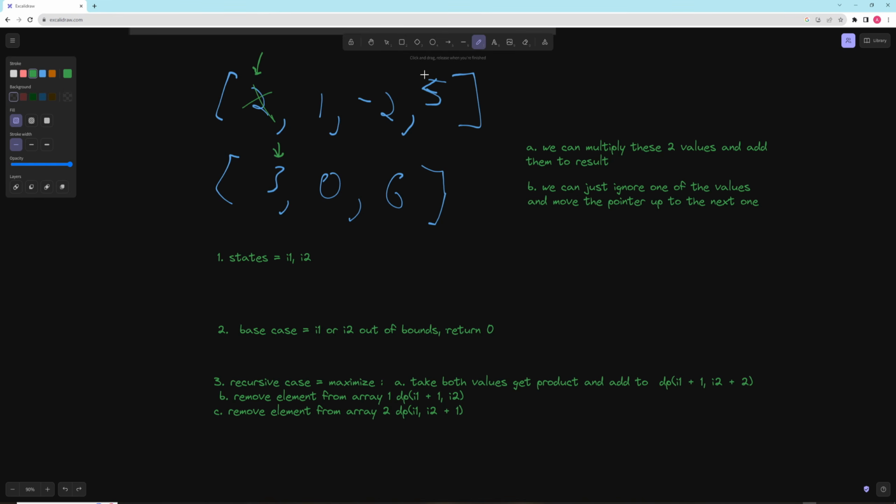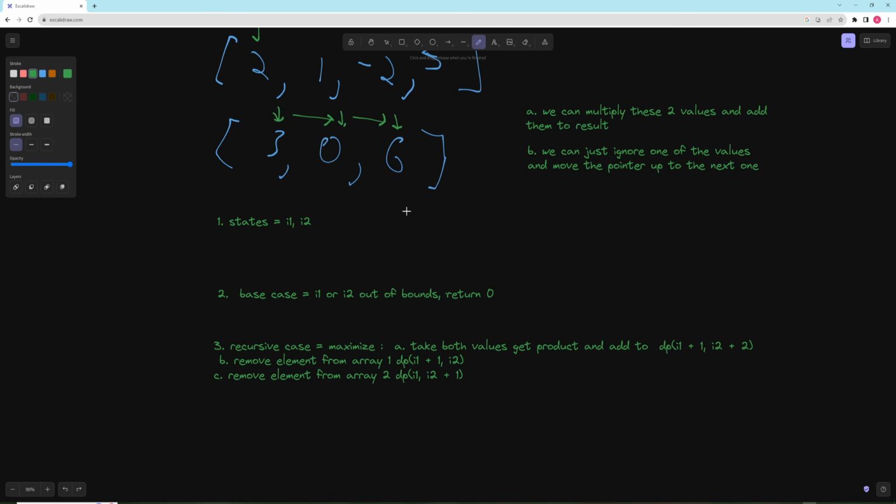So instead of removing this element, we want to remove the 3, and we want to move this up. And you don't want to move both of them up if you don't use them, because otherwise you're going to miss out on comparisons. Let's say 2 and 6 was our optimal solution. If we just move both of them up, we're never going to hit that. So if we choose not to get the dot product here, we can say, okay, let's just move this up here. And then maybe we'll choose not to take it sometime later. So we'll move this up here, and we're actually going to get to this case. And we're obviously going to have a cache as well for our base case. So let's think about the problem with that.